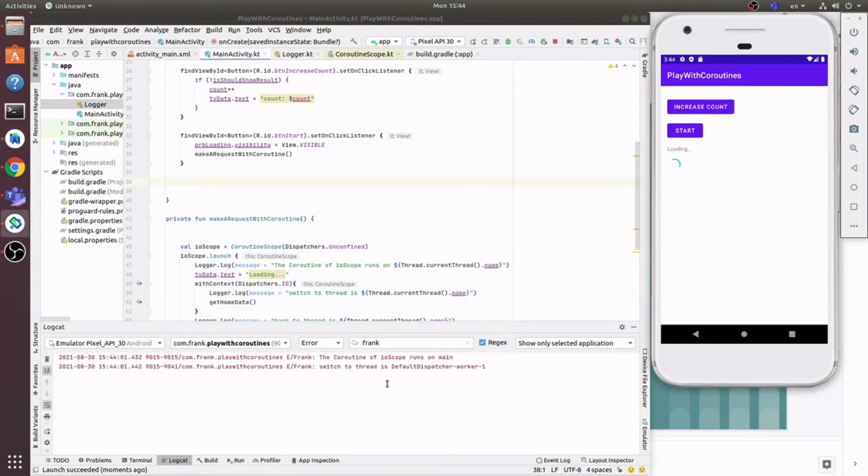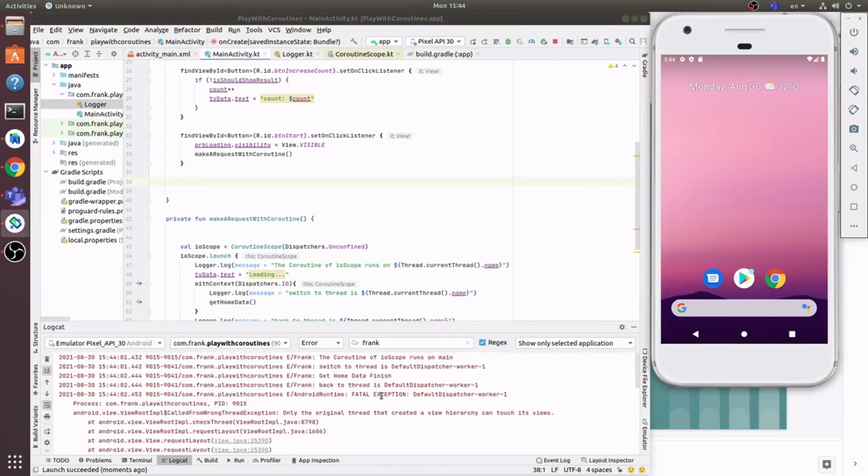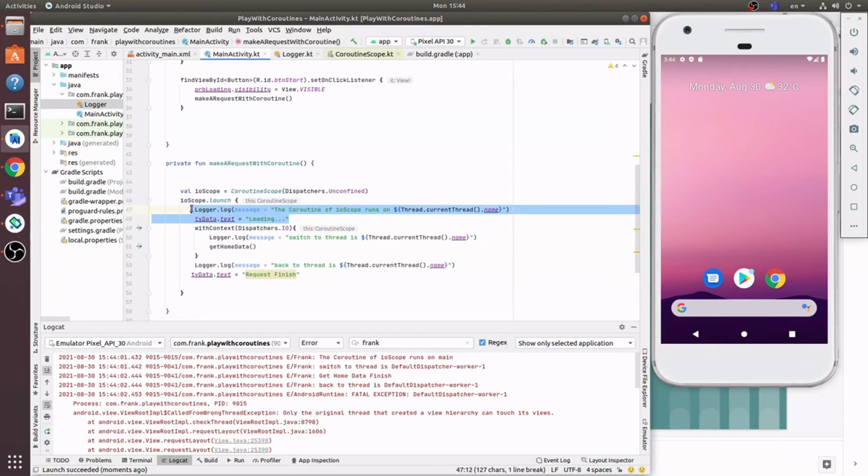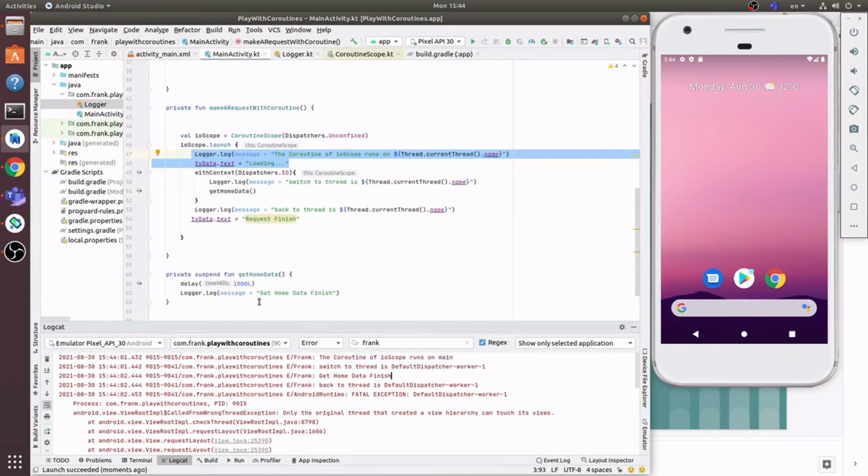Click on start, and we can see we get an error, and our Coroutine runs on the main thread, and it switches to Dispatchers.IO, and when it finished, it's back on Dispatchers.IO too. So it is because we are using Unconfined.